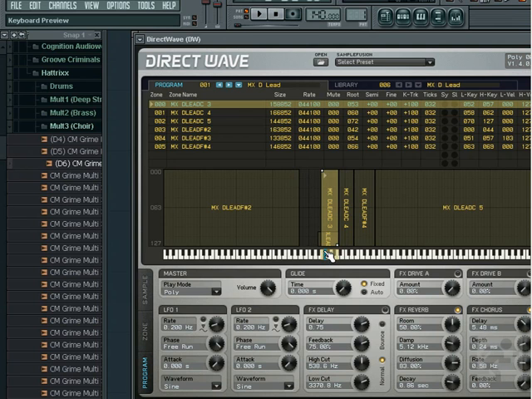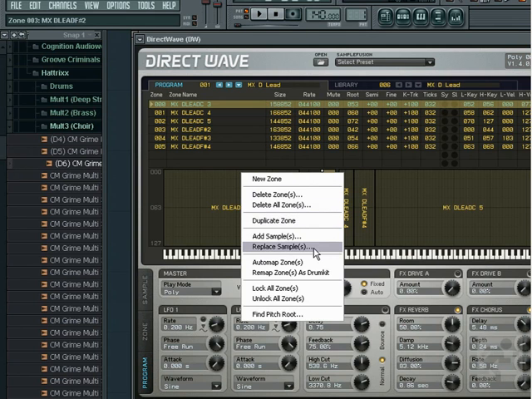As you press harder, you would be triggering louder samples. This again gives us the ability to literally create virtual instruments using only samples. My advice again for the Directwave is to get a hold of some very detailed sample sets. The more data, the more notes, the more velocity of each note, the better and more convincing you can make your virtual instrument. Now, as mentioned, you can create a sampled instrument using only a one-note sample, but the time stretching will create a problem the further you get from the root note.